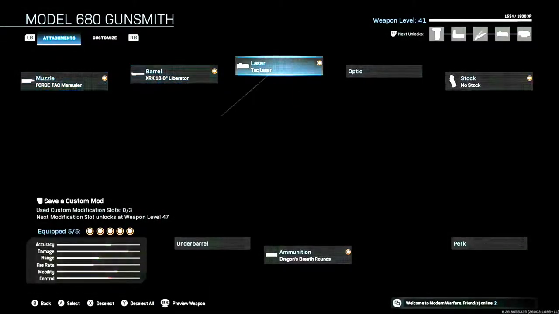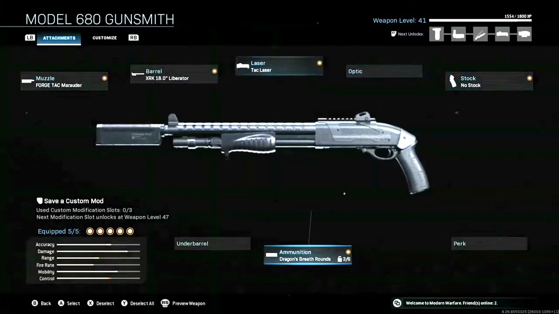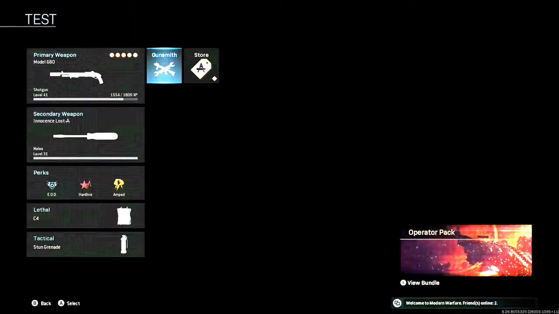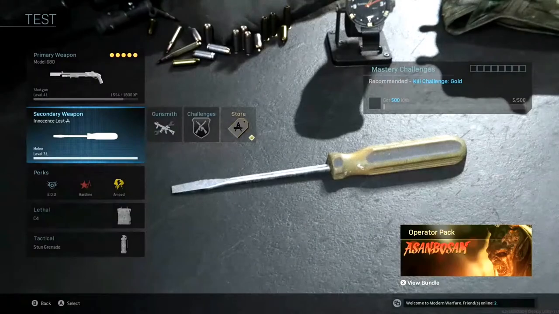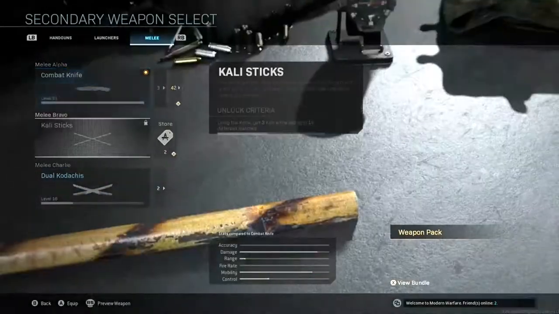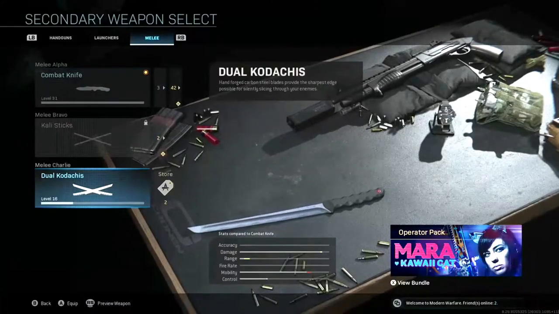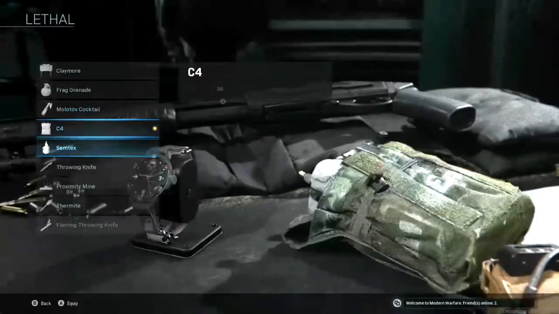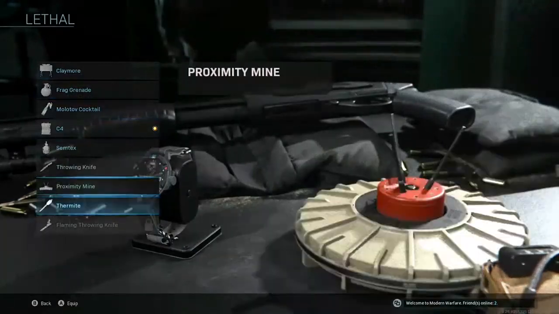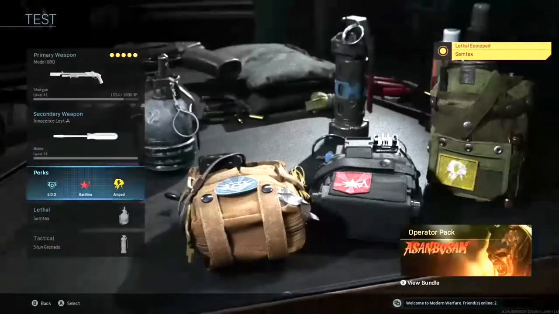I run all these attachments with Dragon's Breath on the model, and then I have the screwdriver because it's a one-hit kill. Really, any melee weapon's a one-hit kill. If you're gonna use one, I would recommend the dual Karachis, because they are a one-hit kill and they have more lunge. I think I should switch out this for Stimtexes just because those are better.